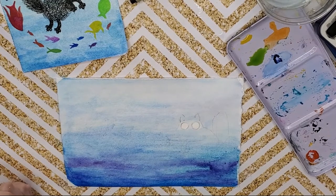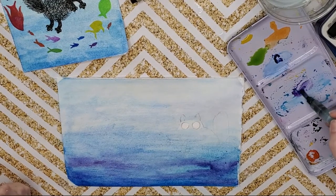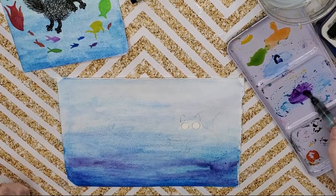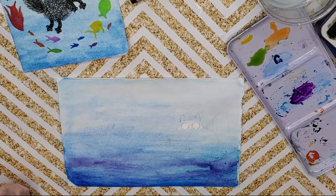So we're gonna use the purple first. It's the one I started with. Get all these purples nice and gone.